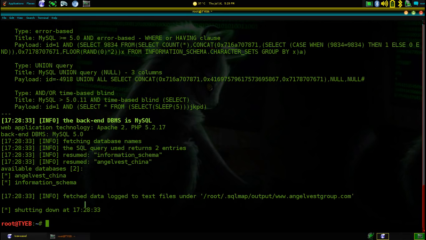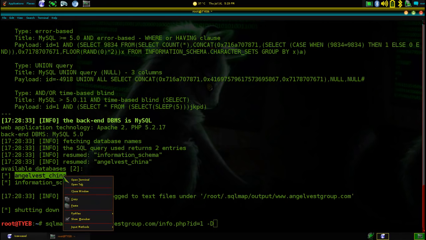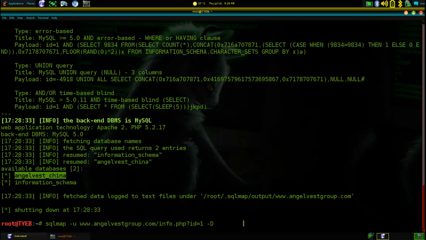So what I need to do is type sqlmap again with the link. And this time it's going to be -D, which stands for database. So we are using this database, highlight it and copy, then paste. So we are going into this database to check the tables.